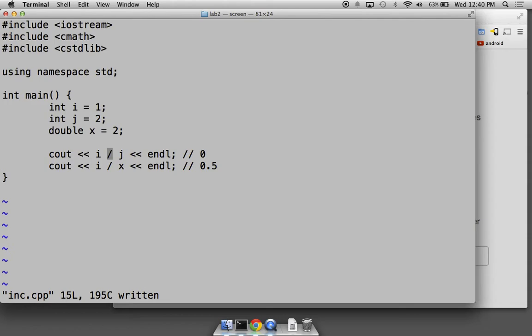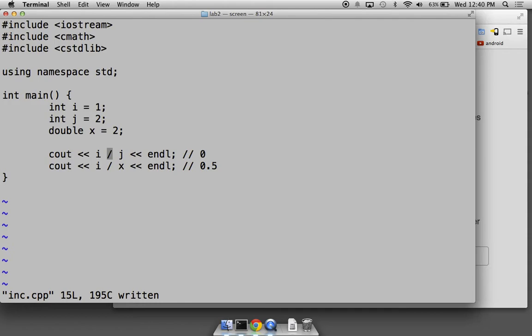But the result is a half. The system says, well, that's not an integer, so let's make it an integer. How are we going to make it an integer? Well, a human might do some rounding. The computer doesn't round. It will truncate. It will drop the decimal, or the fractional component. It'll just give you the whole component, which would be 0.